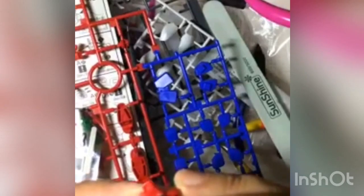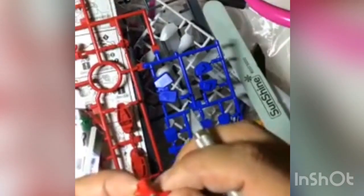So, hey Andre, it's not new, well, sorta. I started working on this kit probably a good month and a half ago, around the same time I started Leo, but since I worked on that as a project for GBWC, I wasn't able to finish it. Hey, that looks pretty good.